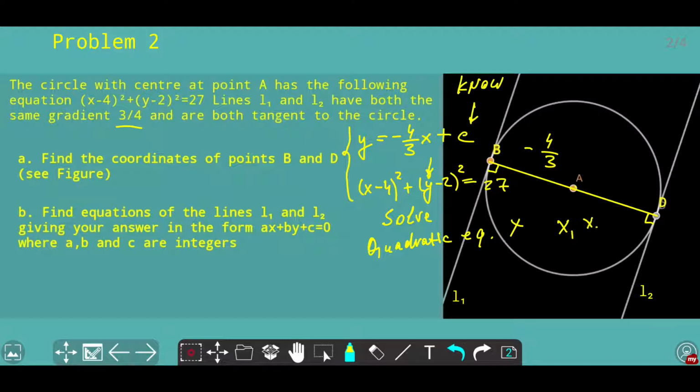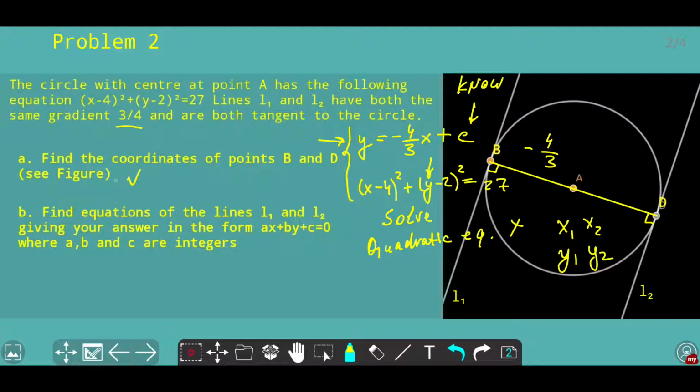Why 2? Because you have 2 points, right? It doesn't matter for which point you solve, so that's why you're solving for both points, okay? So that's why there are two values, x1 and x2. Then you can determine y1 and y2 by plugging those x into the first equation, because it's linear and pretty simple, okay? So that's the strategy. Hence you can find out the coordinates of points B and D, okay? We actually went through the main steps of the solution.